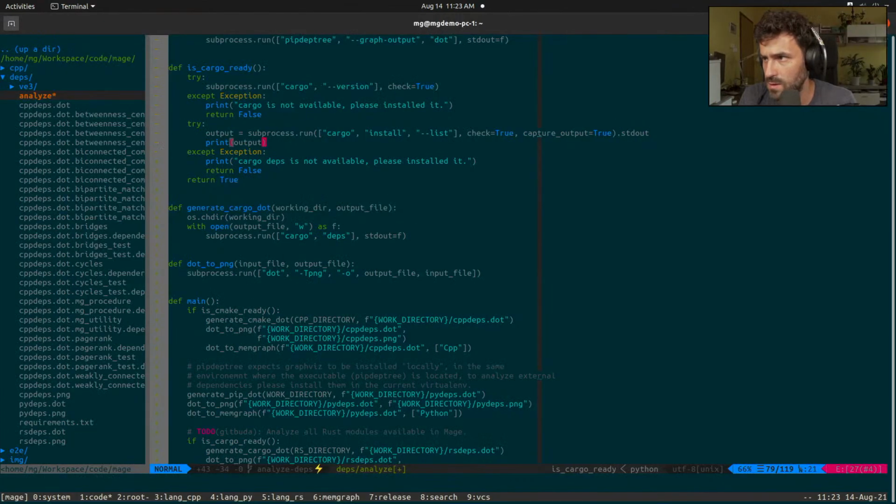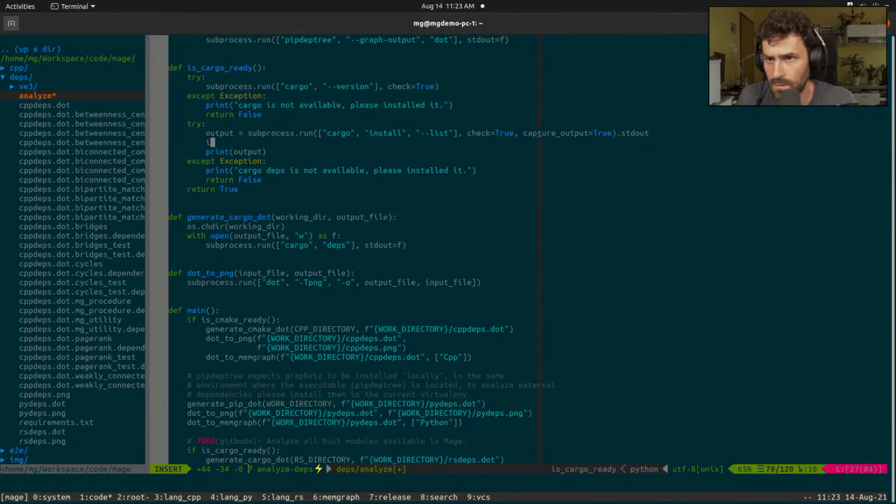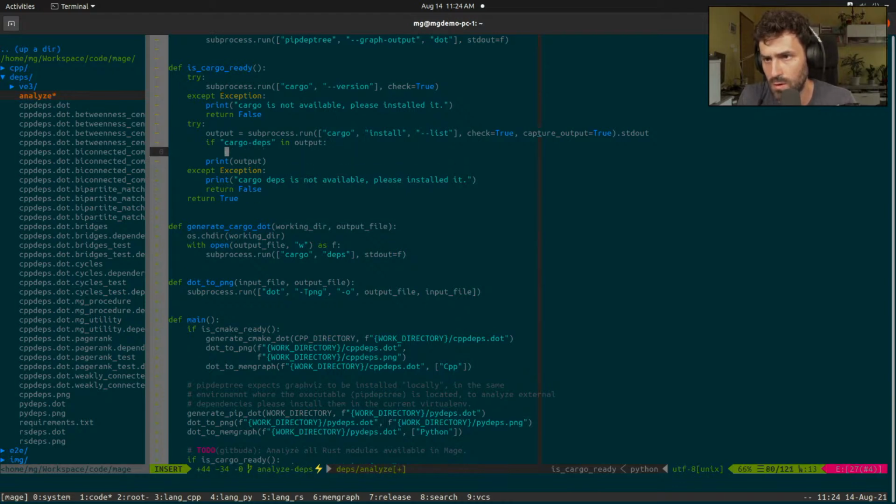Contains, if cargo depths is in the output.